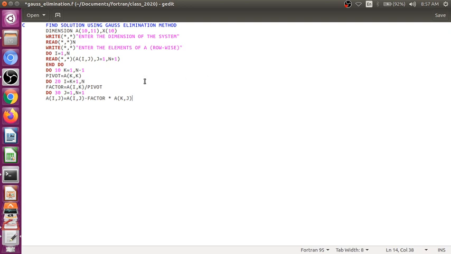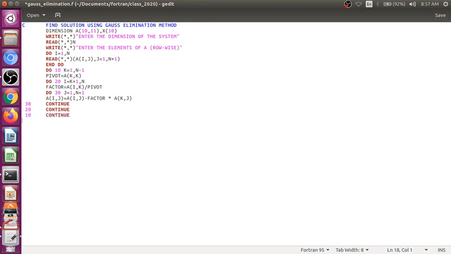After that we will say my j loop continues, then my i loop should continue, and then after that the k loop should continue.